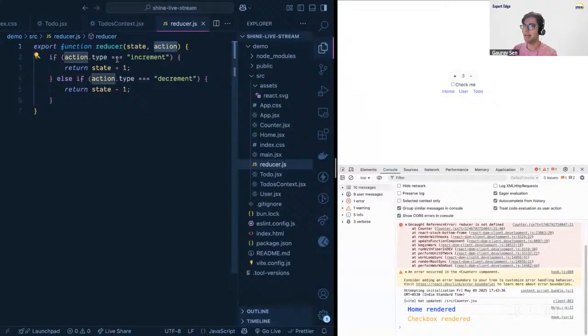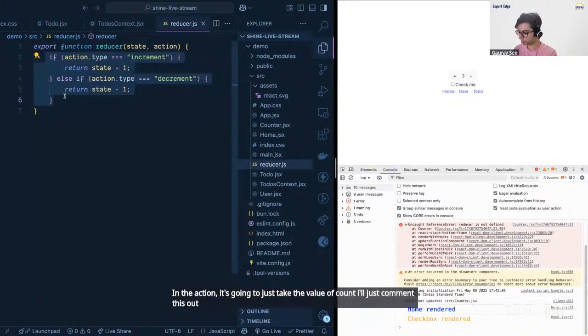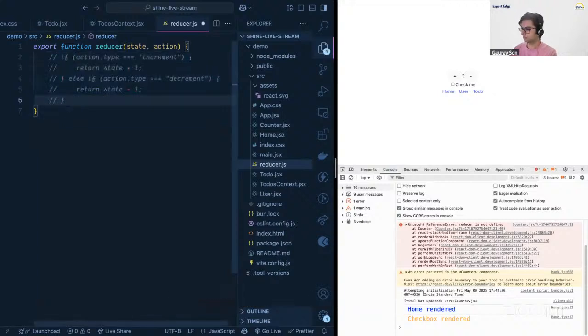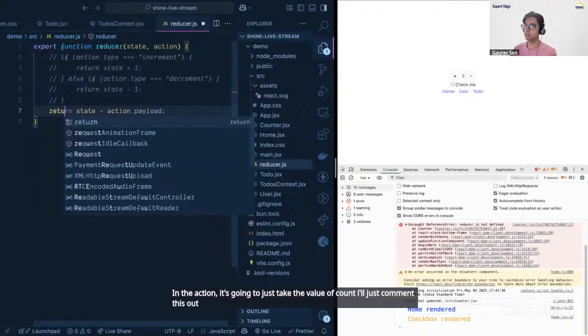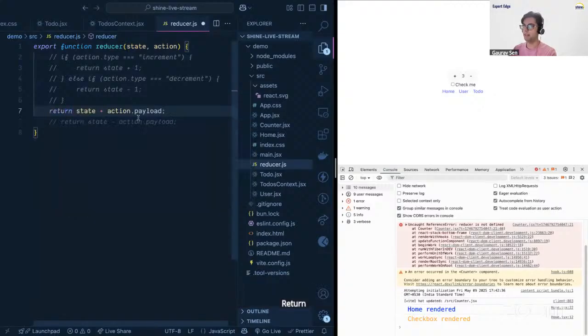In the action, it's going to just take the value of count. So I'll just comment this out. Return state plus action.payload.